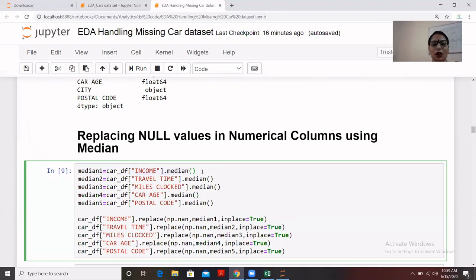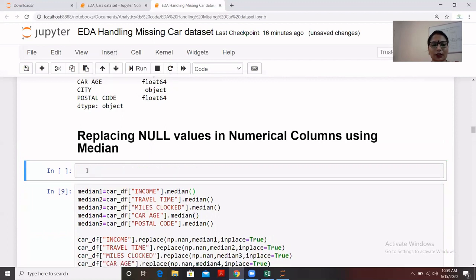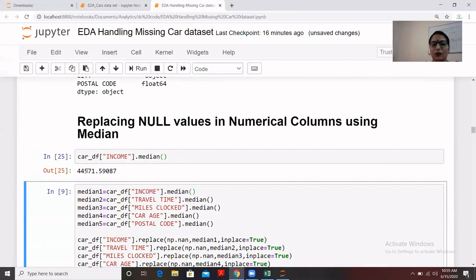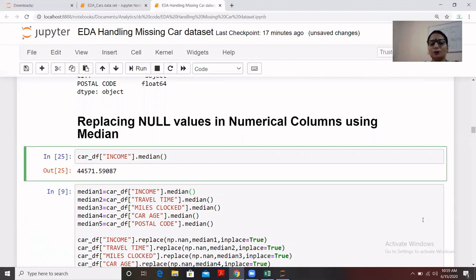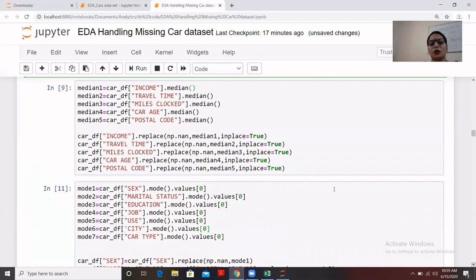I can show you how you can do median, and you can see from here as well. So it will give you output something like this. Then I'm storing that to median 1, median 2, 3, 4, and 5. For all 5 numeric columns, I have calculated the median and stored it. And then I'm going to replace missing values using this median value.